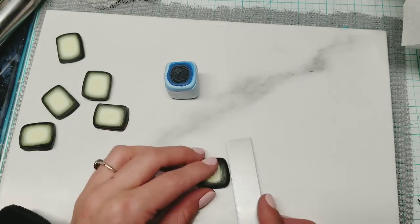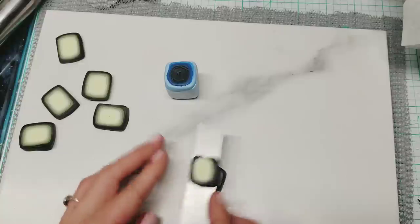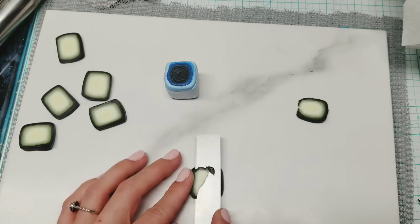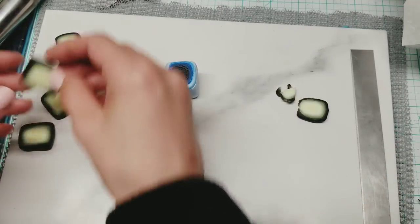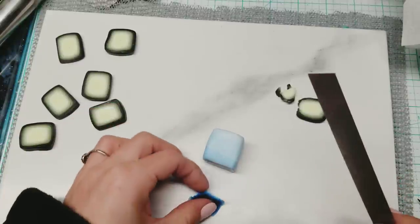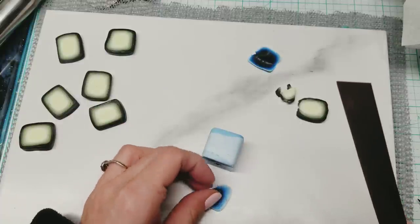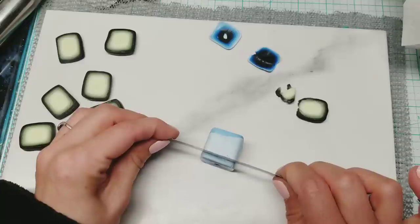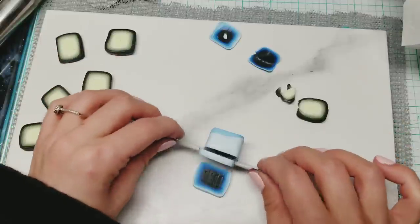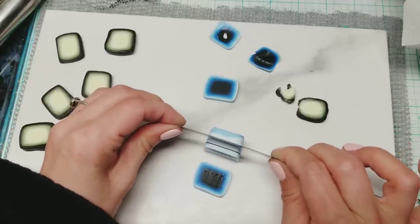Let's actually cut this goofy end off just a little bit, and we'll use that, so don't get rid of that, just because it's a little thicker than the other ones. But we can still use that. So maybe take a really thin end slice. Would probably be easier in the beginning. And then cut these. Now, if you pull outwards on your blade just a hair, it sometimes helps things go through, if it's really sticking, especially since we just worked with this.